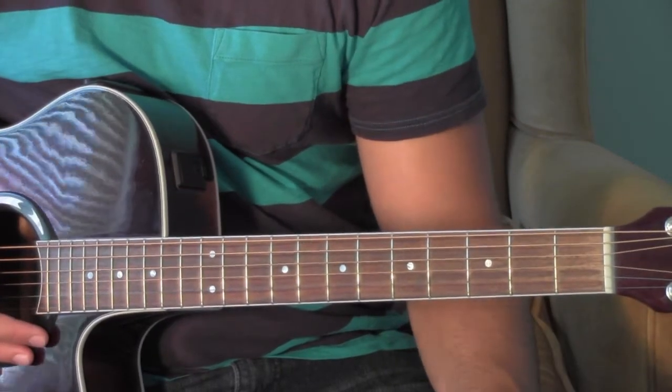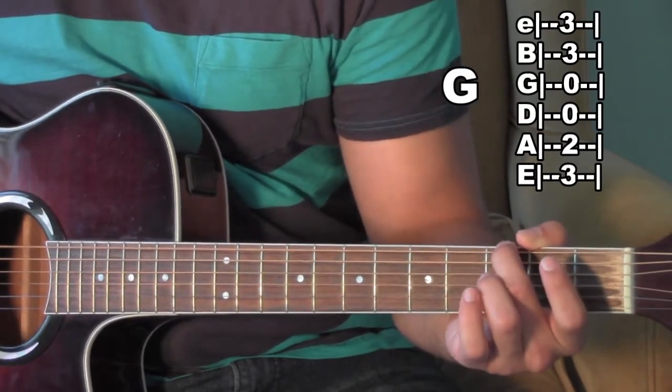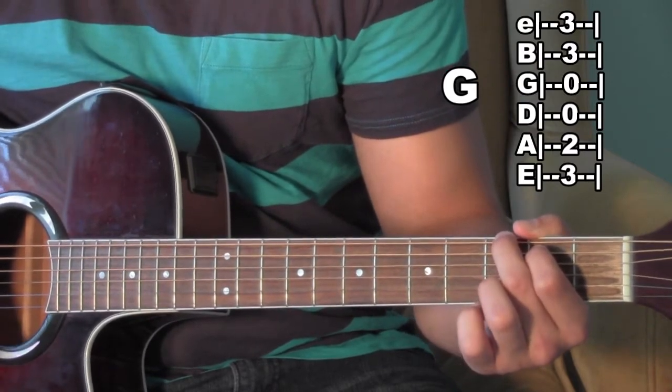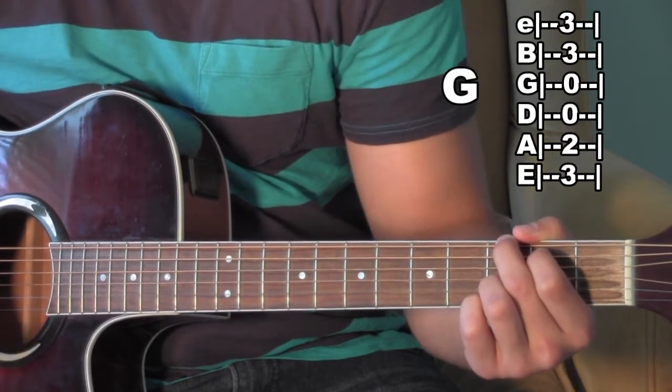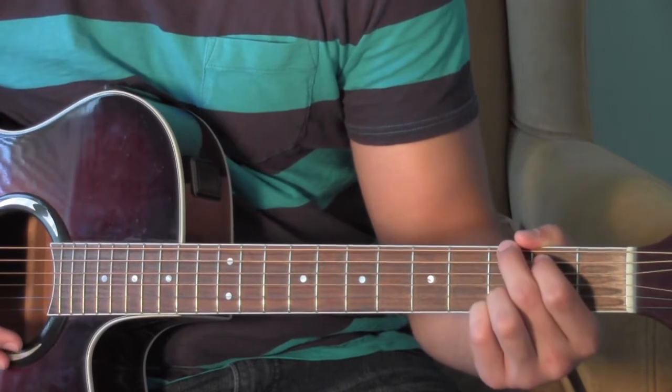Okay, starting off with the G, you're going to put your middle finger on the 3rd fret of the 6th string. Your index finger is going to go on the 2nd fret of the 5th string. Ring finger going on the 3rd fret of the 2nd string. And pinky going on the 3rd fret of the 1st string. Sounds like this for the G chord.